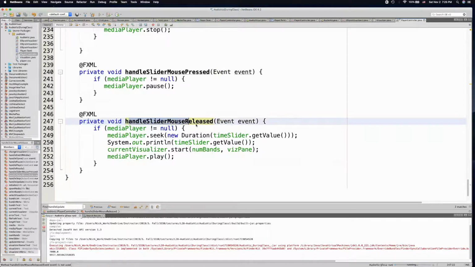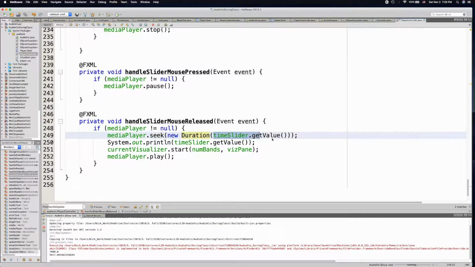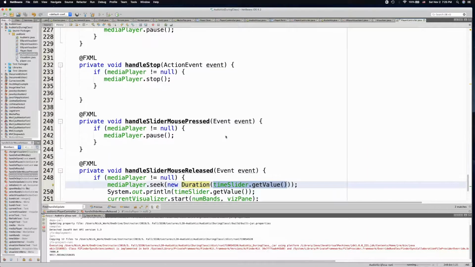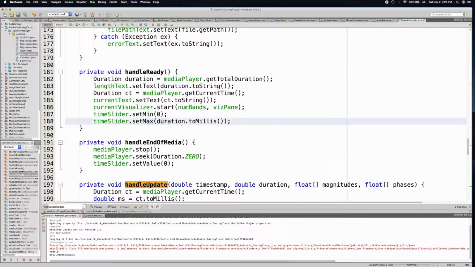So once the slider is released, as long as the media player is not null, I'm going to set the seek of the media player to whatever the slider's value is. Remember, the slider was already set up to be 0 to the max time, which was the duration of the song. So the slider's beginning value will be 0, and the max value will be the duration of the song.